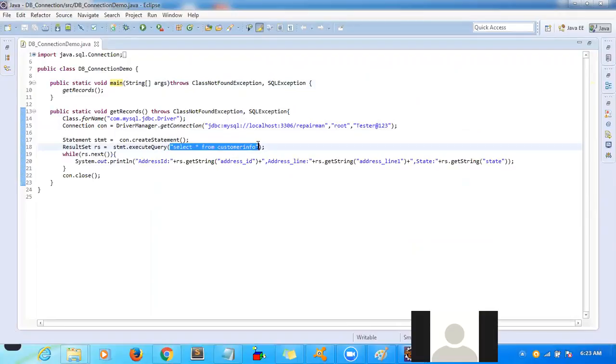Here I have written one SQL query: select star from customer info. After that, I am trying to read each column with rs get string column name: address ID, address line number one, and state. I'm printing those results.